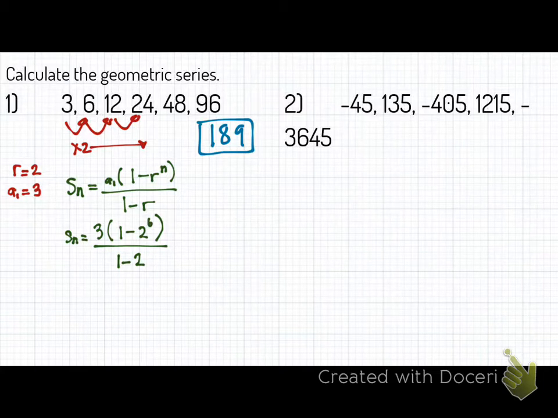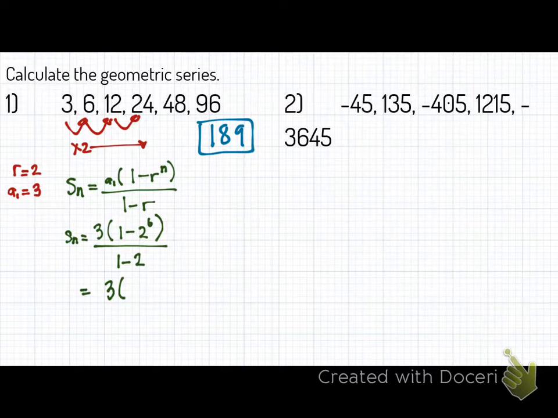So now it just goes back to, this is more of an advanced PEMDAS problem, right? Parentheses, we have some parentheses in the numerator. And the denominator is also its own set of parentheses, but we'll focus here first. We have exponents in here first, so 2 to the 6th power is going to be 2 times 2 times 2 times 2 times 2 times 2. What's 2 times 2? 4. Times 2? 8. Times 2? 16. Times 2? 32. Times 2? 64. Okay, 64.